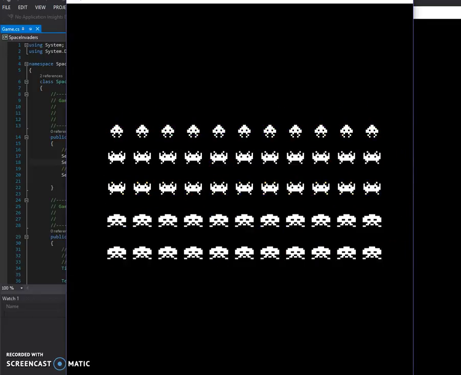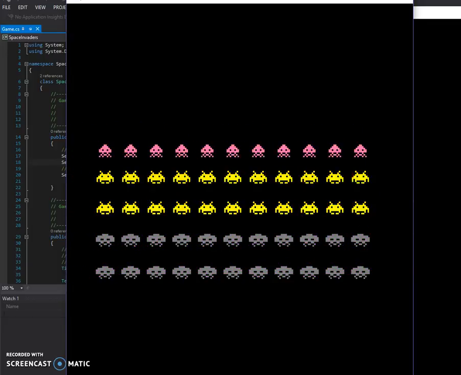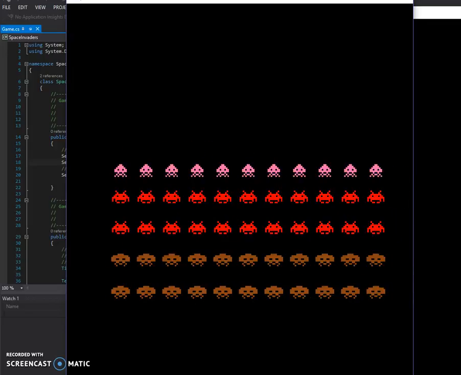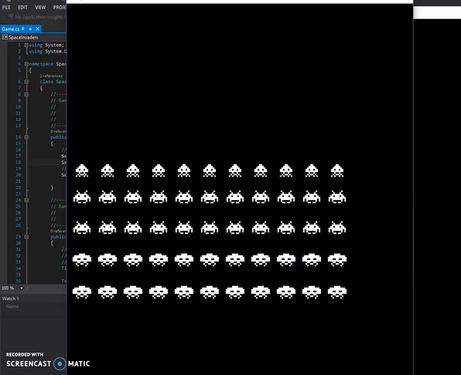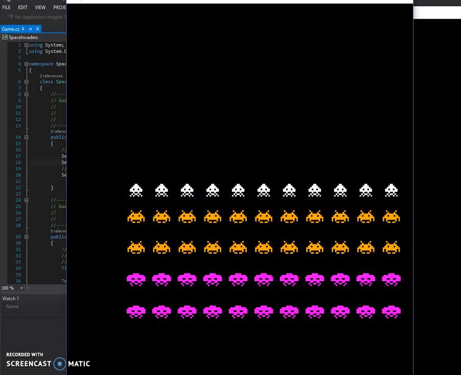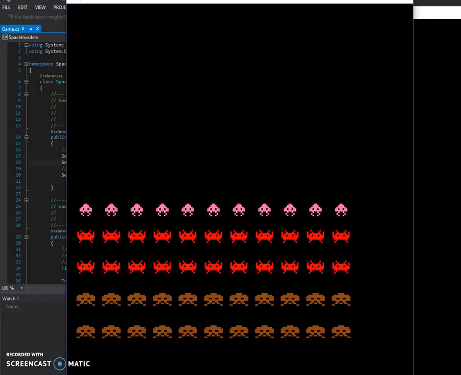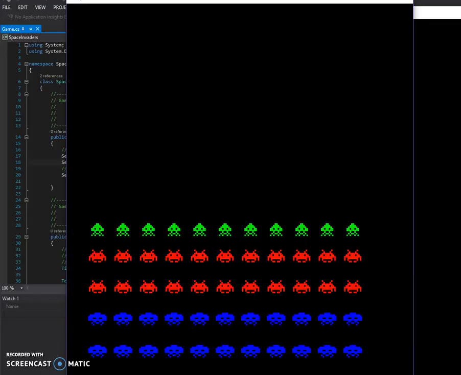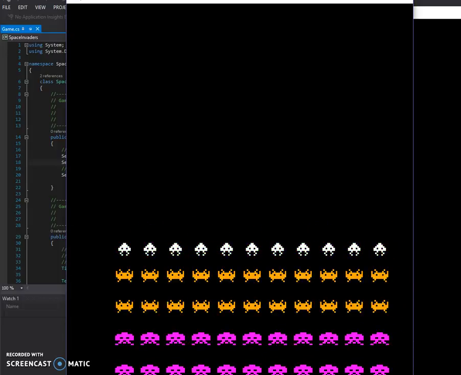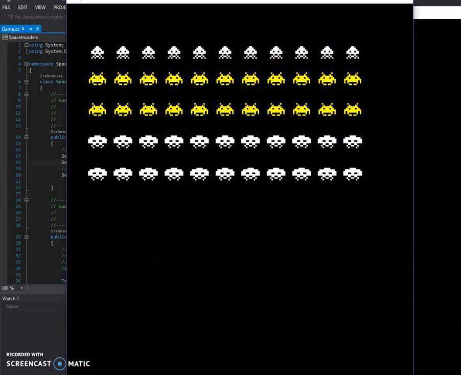Just to start off, here's the demo of my Milestone working. My aliens are moving in a grid back and forth, and whenever they hit the wall, they change direction and drop down. They're animating using the timer system, and I also have them on a color cycle swap. That's also on the timer system. Just making sure it works. And them actually moving is on the timer system as well. So I'm going to stop this and do a quick code walkthrough, and then we'll come back to the demo.